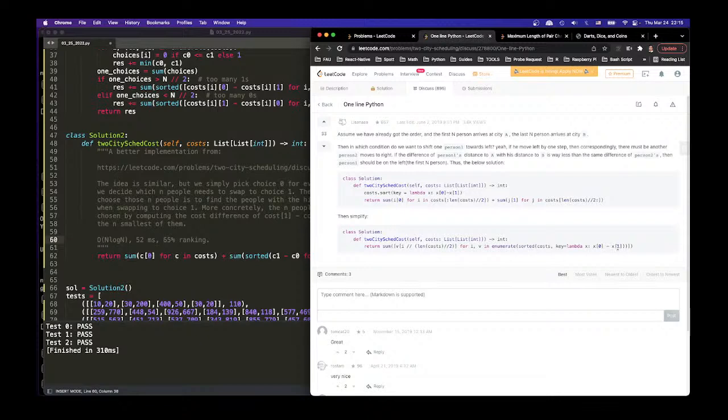So we sort this, and then we have some negative values, some positive values. So basically we divide this array in half, and the first half will go to 1, and the second half will go to 0. Oh, wow.